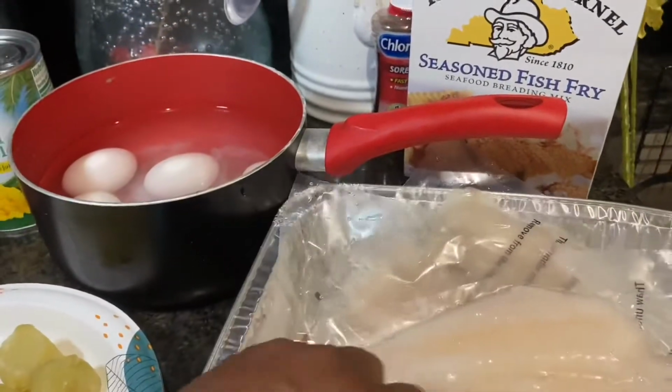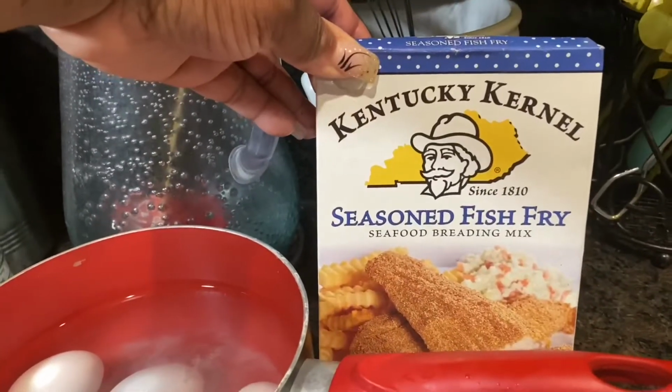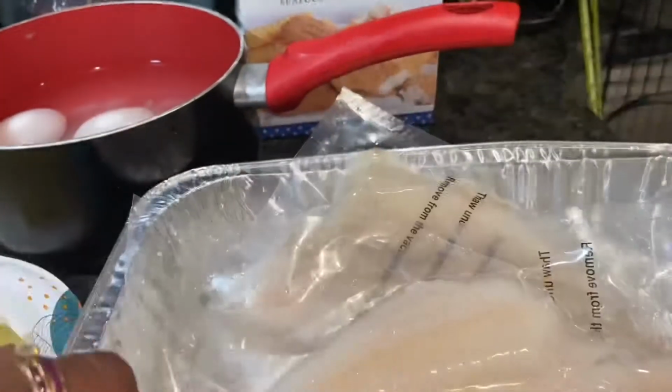Today, I will be making a flounder fish dinner with homemade potato salad, canned pineapple flavored yams, and canned collard greens. I will be making this with frozen flounder. I'm going to show you how easy it is.